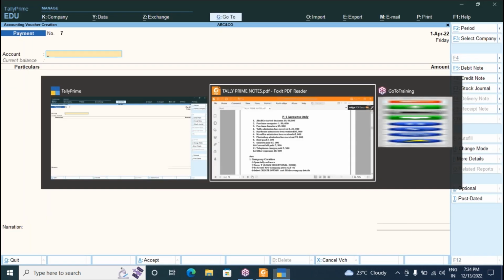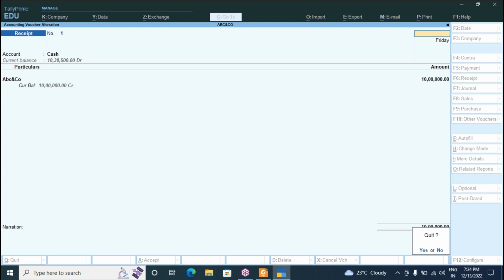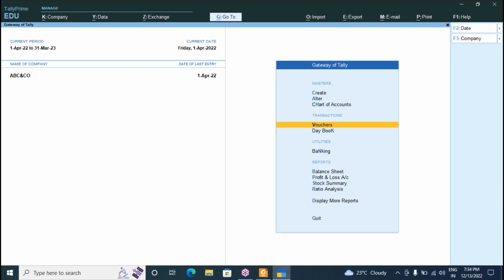And other expenses, cash and other expenses is considered to be 10,000 rupees. All transactions are completed. If you want to check a previous transaction, use Page Up for reconciliation purpose. Once complete, go back using Escape, and now the profit and loss account is available.